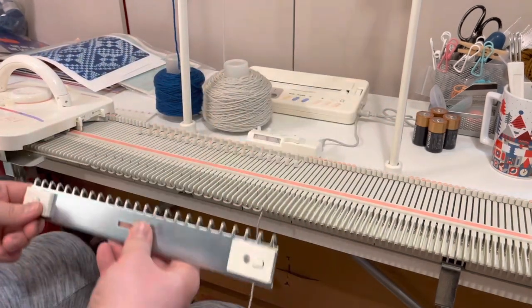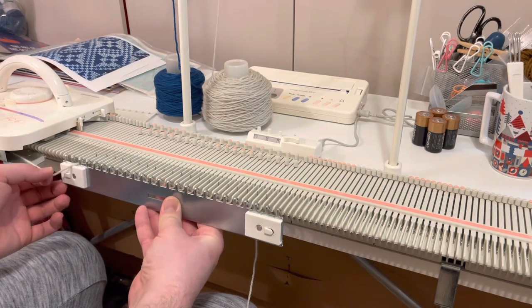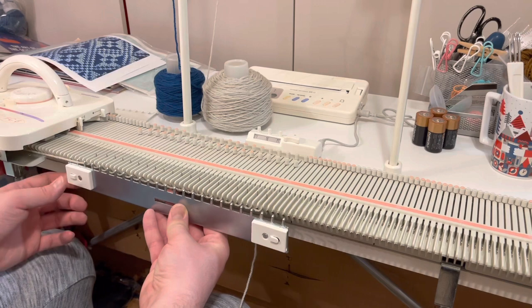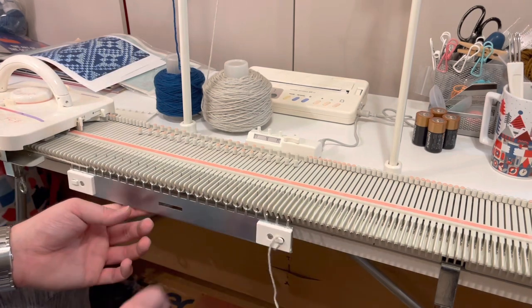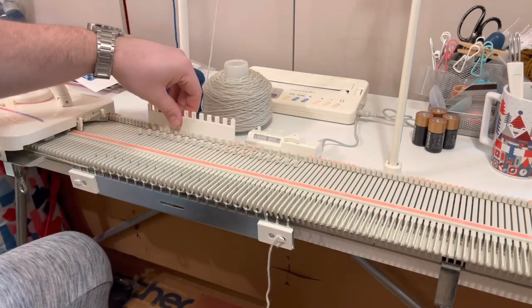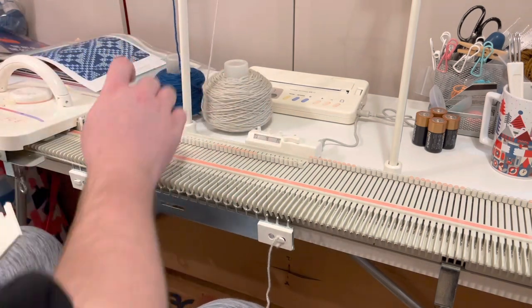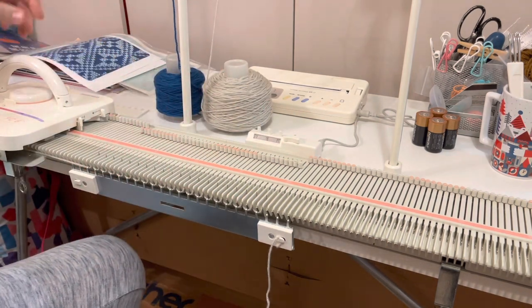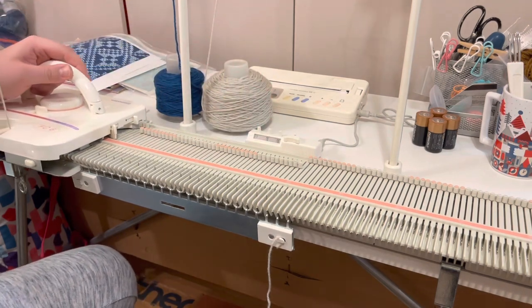I'm going to hang the cast on comb. Make sure you centre it. Catch the yarn just by one tooth, don't let it be trapped by all of them. Make sure it's hanging level. You can put a weight on there if you want. And I'm going to bring all the alternate needles into working position, so all 40 needles are in B position where they can begin knitting. I could set the row counter to 0 because this is the start of the actual knitting.